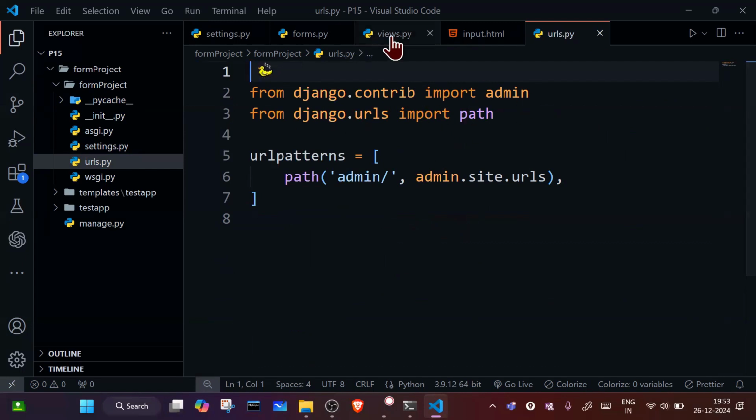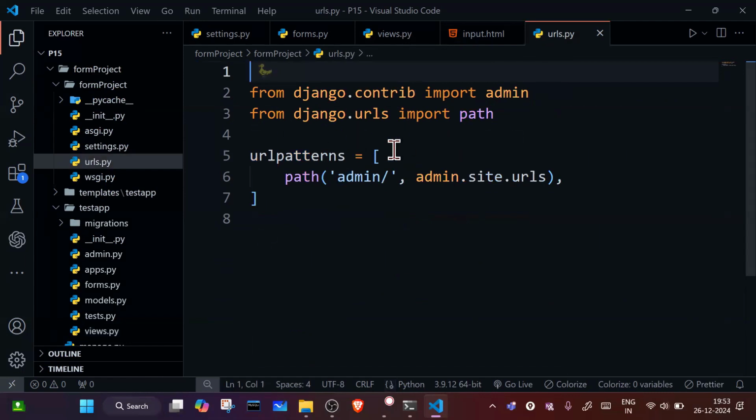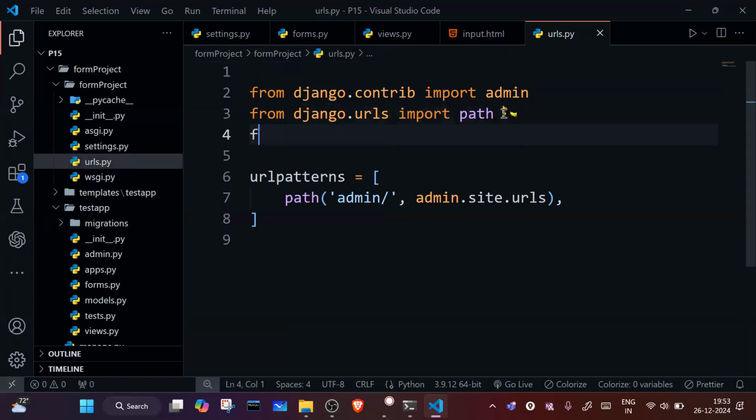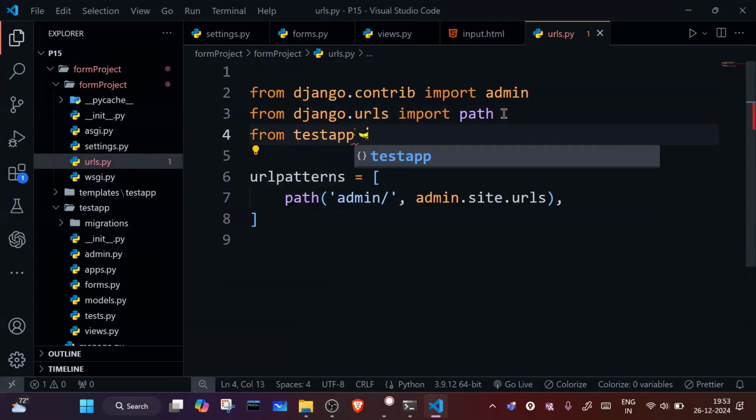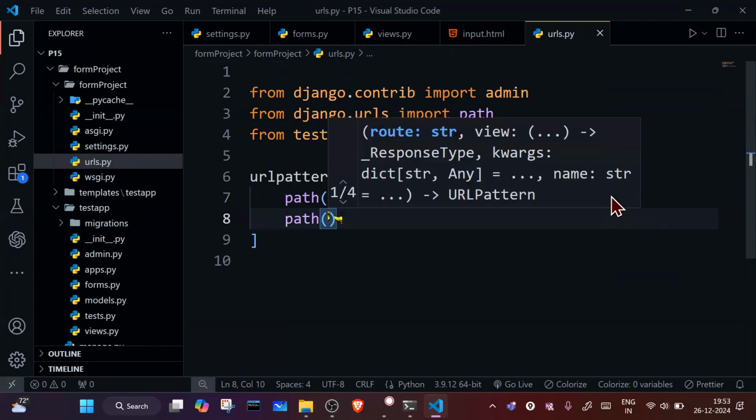We will create a URL for this view. What's the view name? Student form view. For this view I will create one URL. Go to urls.py. The view is inside views.py, so we first have to import views inside urls.py. Can I write something like from test app import views? Yes. Now I will create one endpoint.